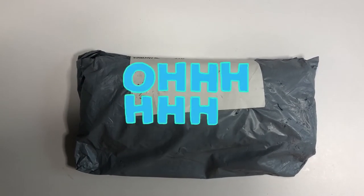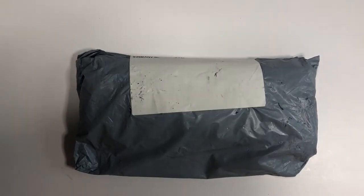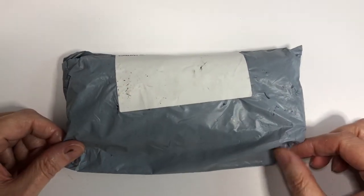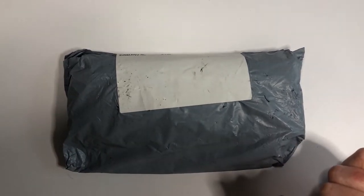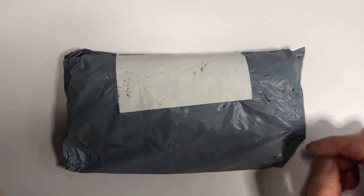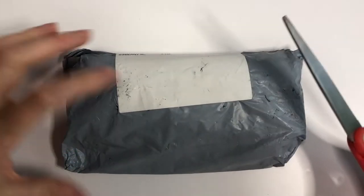Who wants an unboxing? Me! I can hear you all shouting. Yep, you want an unboxing. Here we are. It's not in a box, but a packet will do, surely. Now, I'm really hoping that these are as cute as what I think they are going to be. Without any further ado, let's get the scissors.